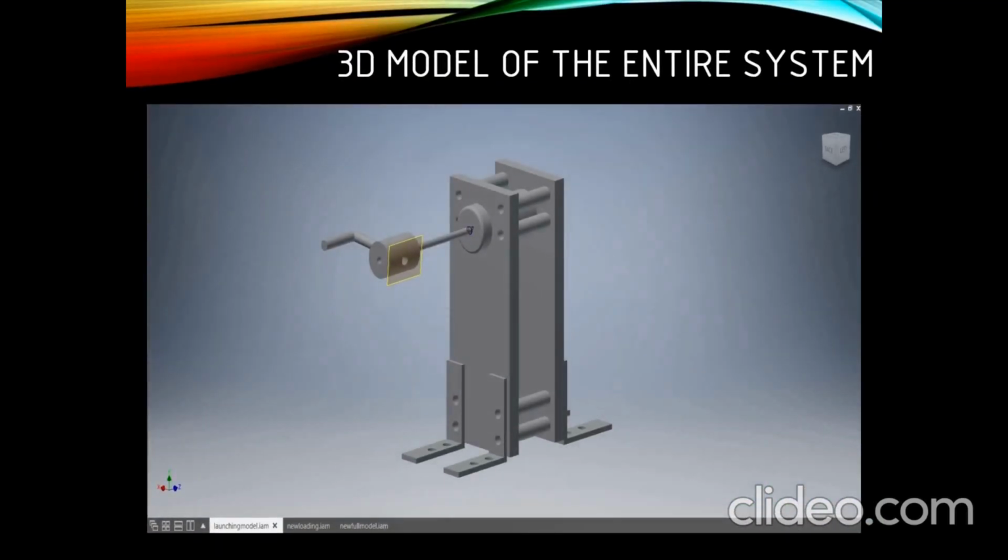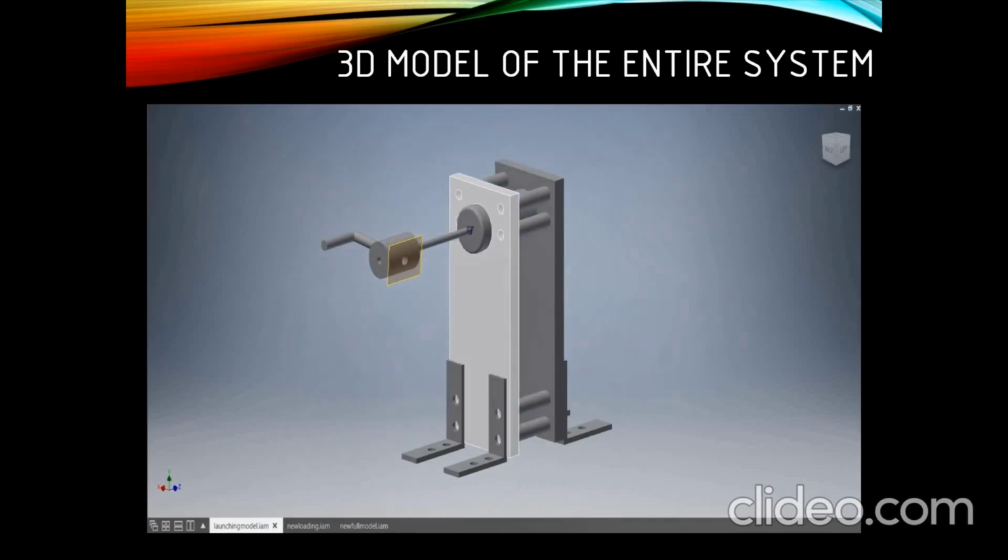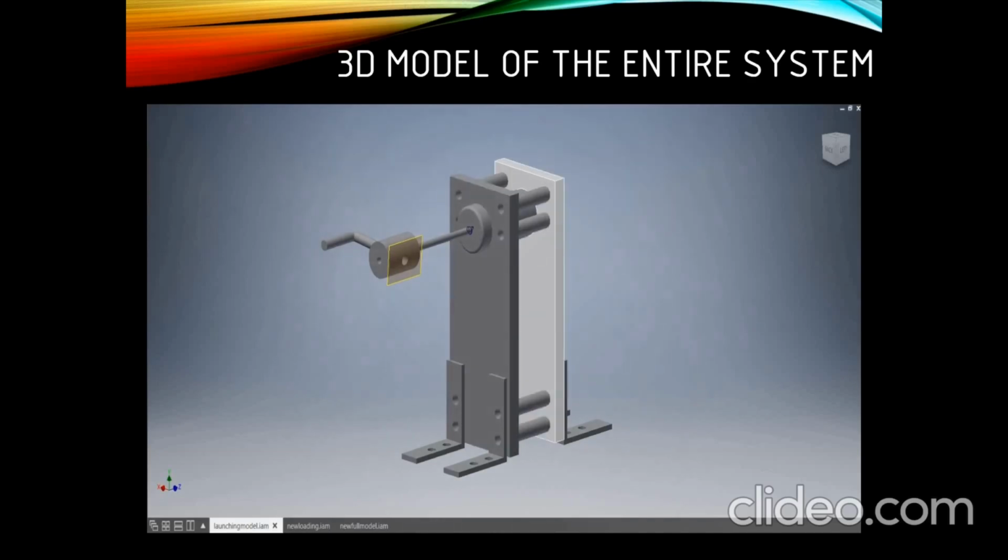We have seen that our model consists of 3 subsystems. One is for loading, one is for launching and another one is for indication. This design that we are seeing here now is for performing the function of launching. This is a motor. It is held in its position with the help of these 2 foam sheets. These foam sheets are attached to the base with the help of these L clamps with the help of nuts and bolts.